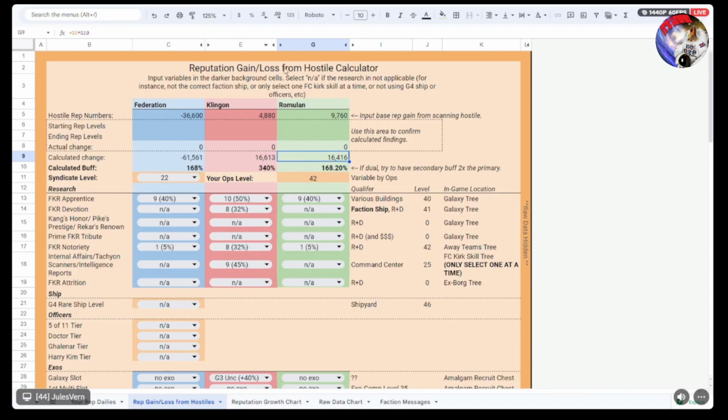So this is how you can calculate to see how much reputation gain loss I am getting from these hostiles. How can I balance this if I'm trying to dual grind and not ruin one reputation with the other? Or for instance, if I want to really boost up one reputation, where are my possible sources? Any questions about that so far, Lube?